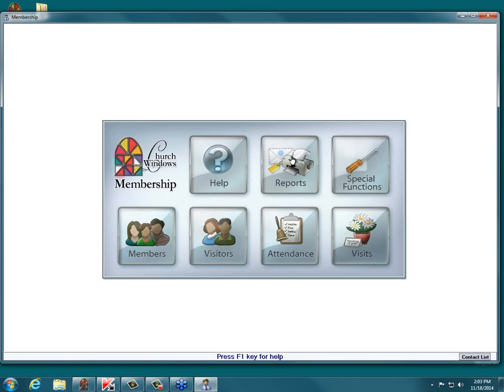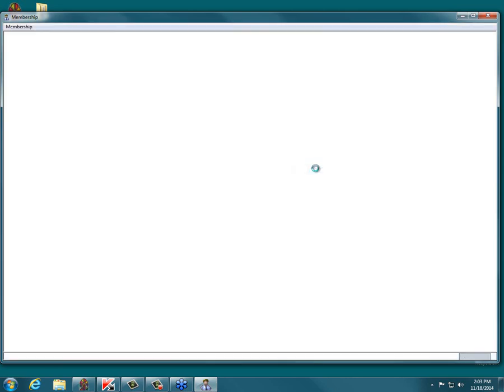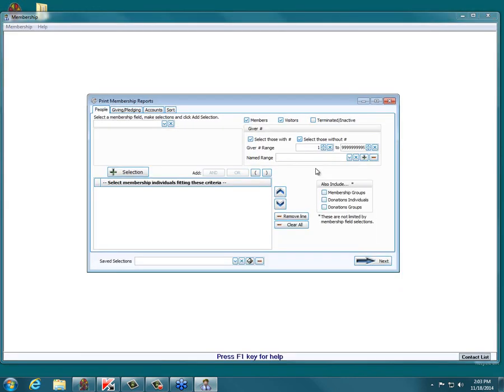So the reports that we're talking about here, when we're in version 17, we click on membership under our reports and we choose report directory export. Hopefully everybody can see that. We click on that. The very first window that opens now is what we call the people picker. Basically this is where you would enter criteria for who you want to see on your report or your list.